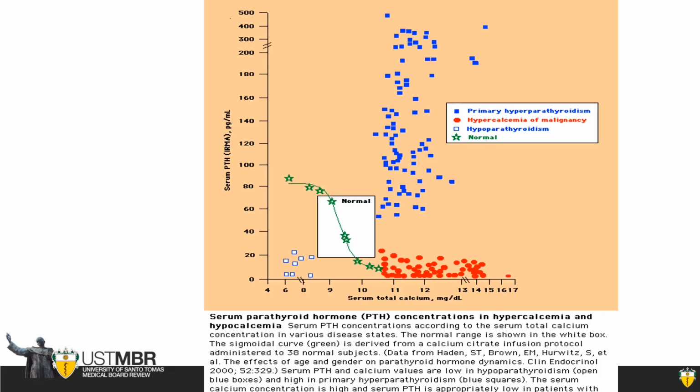If you have hypercalcemia and the normal is by negative feedback, PTH is supposed to go down, in red, then you have hypercalcemia from other causes. This is not hyperparathyroidism. In blue, you have hypercalcemia and PTH is elevated, meaning PTH is the cause of the hypercalcemia. So you have primary hyperparathyroidism. Let's look at hypocalcemia to the left. Normally, if you're hypocalcemic, PTH is supposed to go up. Okay? If it's down, then you have hypoparathyroidism.